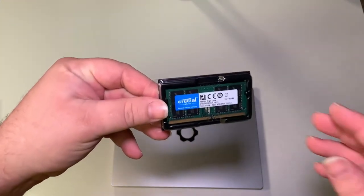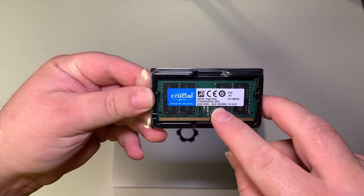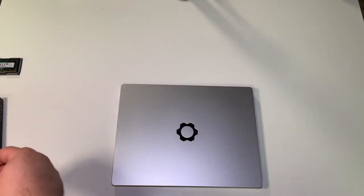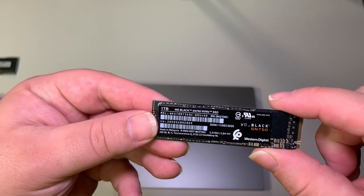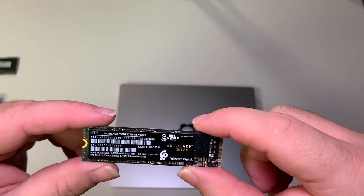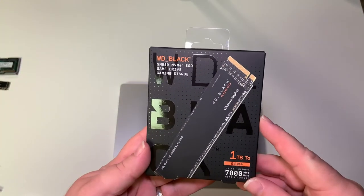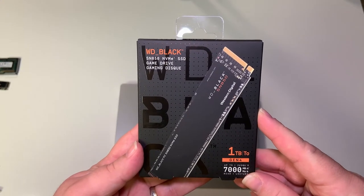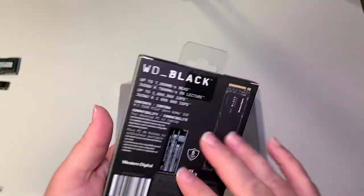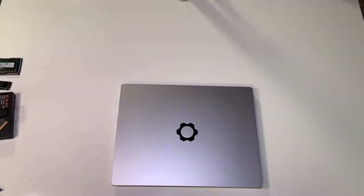So I also bought the RAM from Newegg, same exact type that they recommend on their site. So it's 3200 and it is 32 gigs of RAM on a single SODIMM. I also have 2 different NVMe options. The first one is the SN750 Western Digital Black. This is a PCIe 3, which is supposed to give you better battery life. And then the fastest one that they support and that they sell on their site is the Western Digital Black Gen 4 NVMe SN850. It's supposed to be up to 7,000 read speed and 5,000 and change write speed. This is fast, one of the fastest on the market, so I'm looking forward to getting this thing installed.